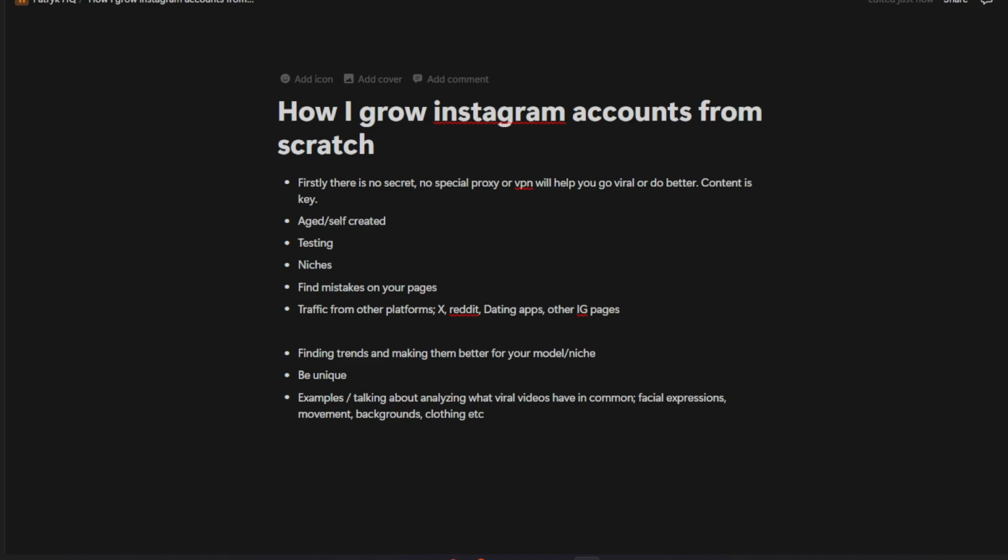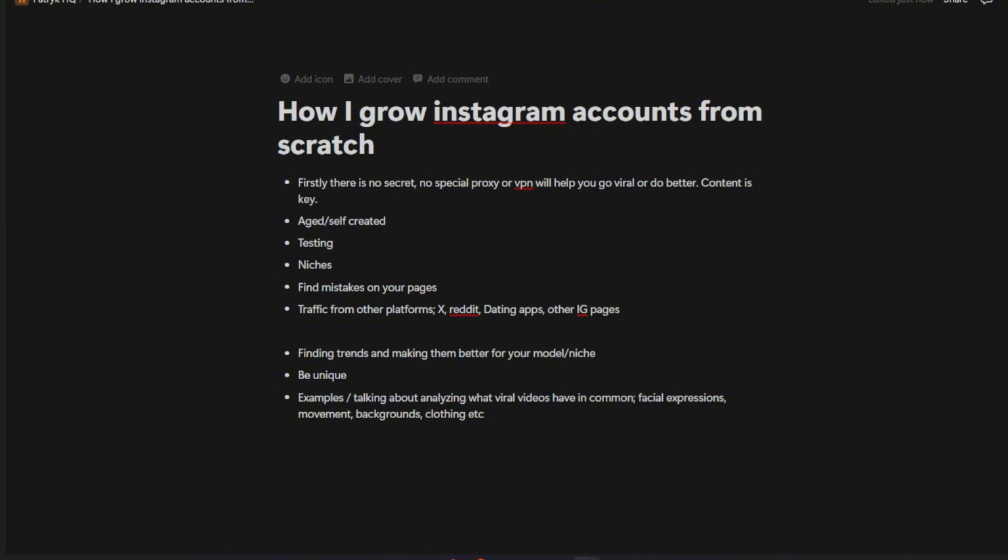Obviously, some models just understand better and know how to make better content naturally. But in a lot of cases, not every model is the best at making content naturally. Just straight away, you have to help them. So obviously, you have to test things out, right? Because if you just send your model 10 reels a day, chances are, in most cases, they're not going to do too well, and you're going to have to improve it. But that's where most people forget to do that, and they just make an excuse. Oh, my VPN doesn't work. Oh, my account's shadow banned, whatever.